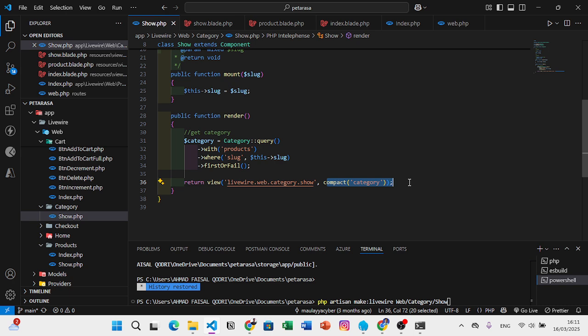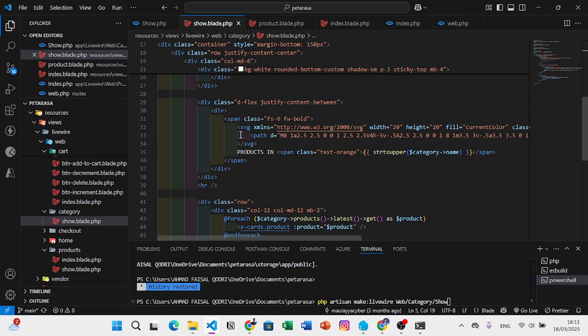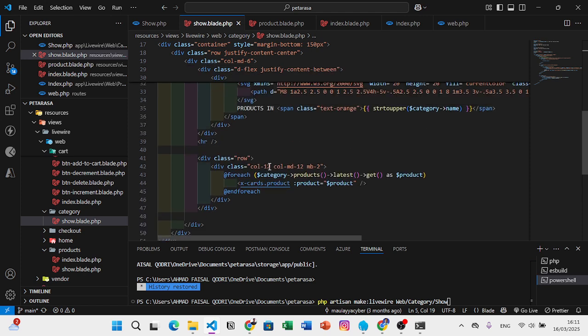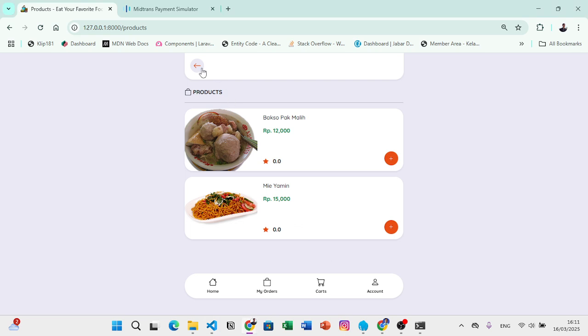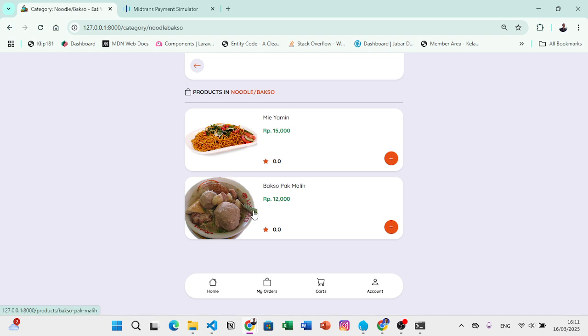The name is category, and we show it in the blade with foreach. Here, this is the card of product. Okay, and go to our project and click this category. There is the model, and we also have two products.